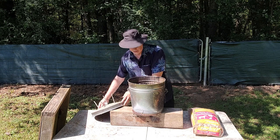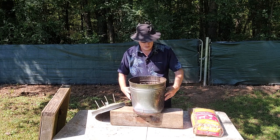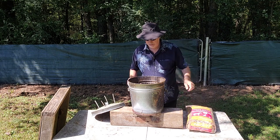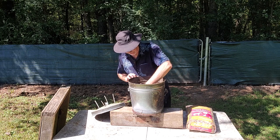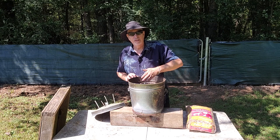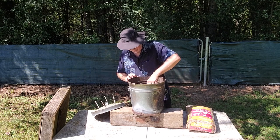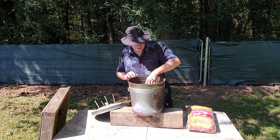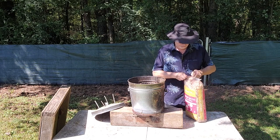So as you can see also, I've already started a batch here. And this batch originally held one bag like this full. I started this a few months ago, and then I had to stop it for some reason. I'm not really sure why, but I'm gonna go ahead and finish filling this up, to make maximum use of my heat source.